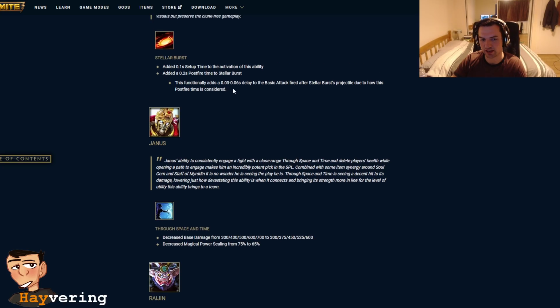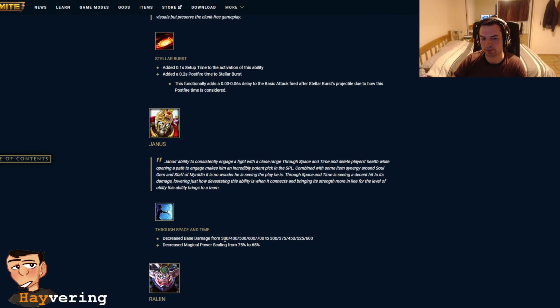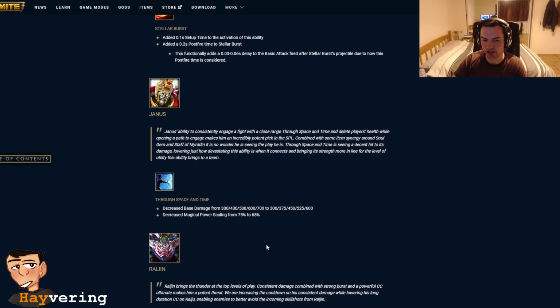Janus getting touched again. Top 3 solo laners get touched. Top 3 mages get touched. Janus ult loses a bit of base damage and power scaling. I think he'll still be the same character, to be honest. I think he's still going to be very popular. 100 base damage at max rank and 5%, 10% scaling, actually, fairly significant. Sorry, I'm going to cough.